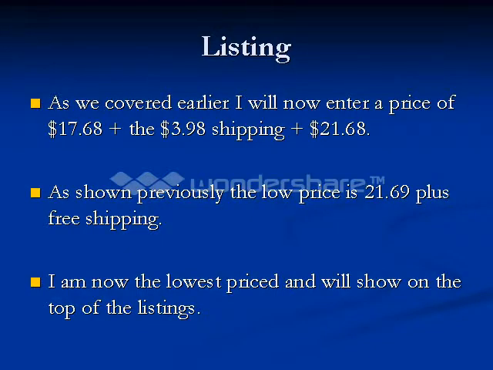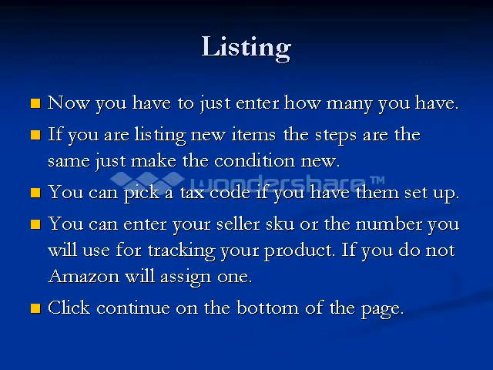Okay, as we covered earlier, we're going to enter a price of $17.68 plus $3.98. Of course, that's $21.66. As I showed previously, the low price was $21.69, so that makes me the lowest price and at the top of the listings. That's a good place to be, especially if you're making some money. All you have to do is list how many you have.